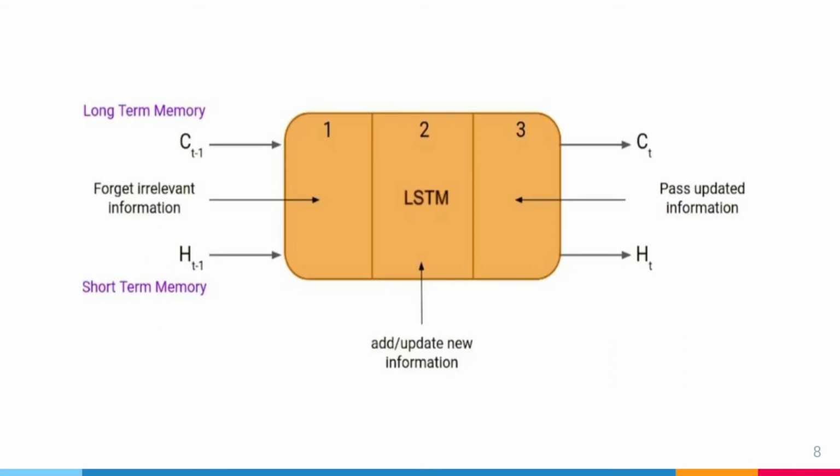It is like a simple RNN; there is also a hidden state. h(t-1) is the hidden state from the previous timestamp, and h(t) is the hidden state at the current timestamp. In addition, we also have the cell state in LSTM. c(t-1) and c(t) are the cell states. They carry information along all the timestamps in the network.